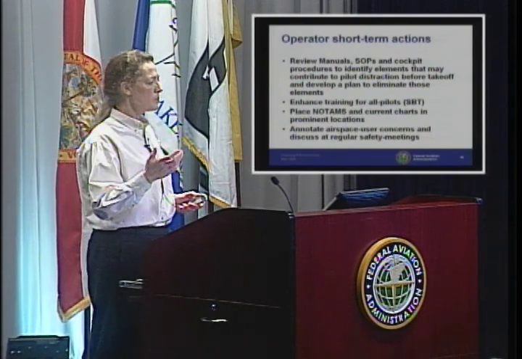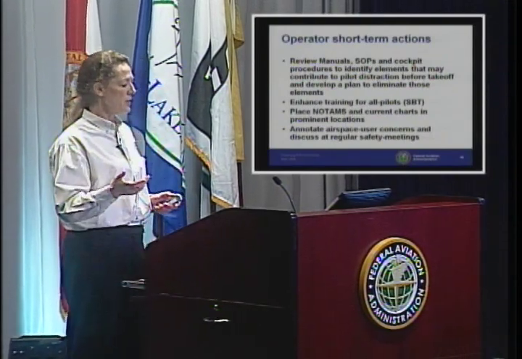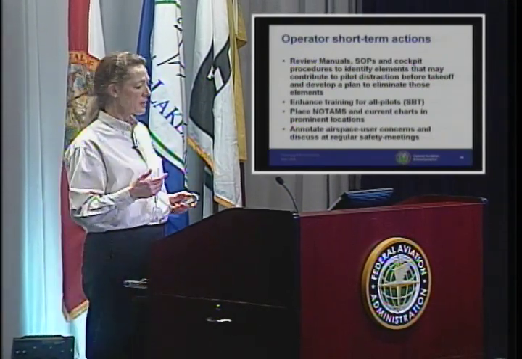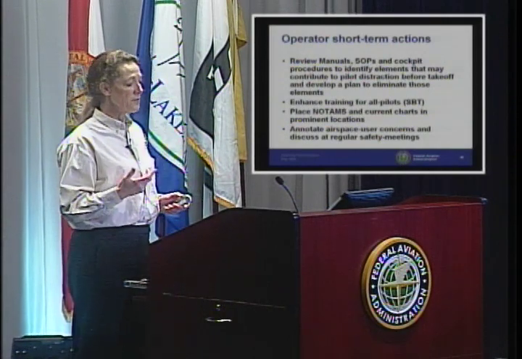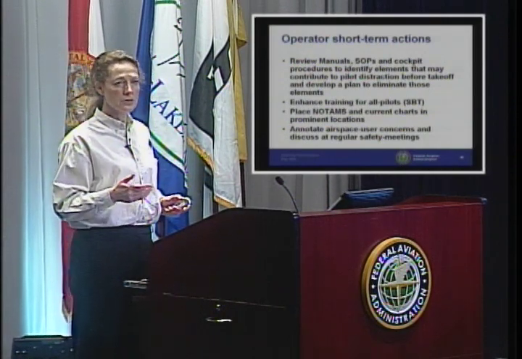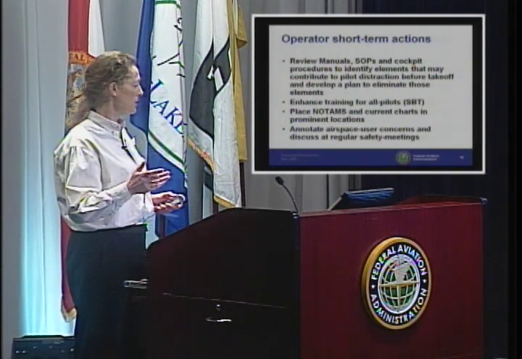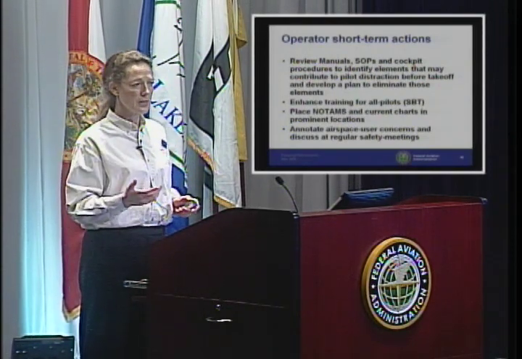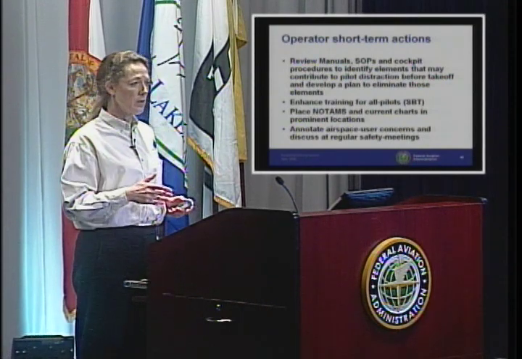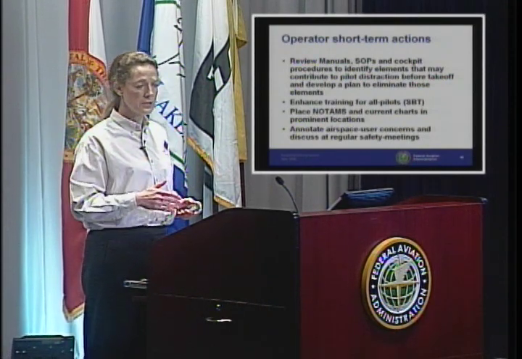Look at your own procedures, your manuals, and your cockpit checklists to identify elements that can contribute to pilot distraction. For instance, if you have a 1200 code, you want to change that checklist for a discrete code, for instance, to contact ATC.